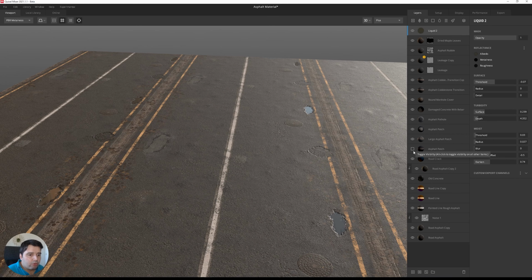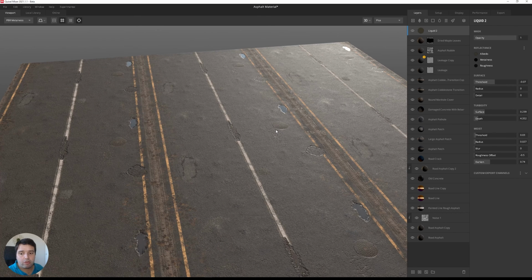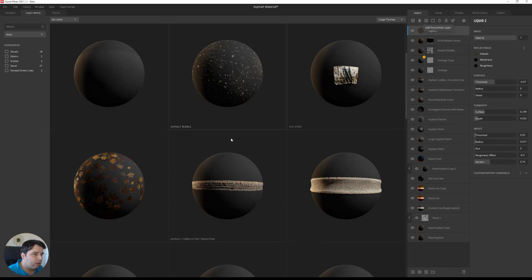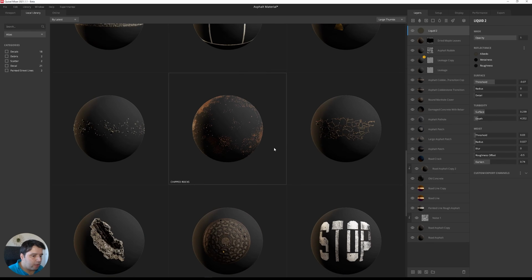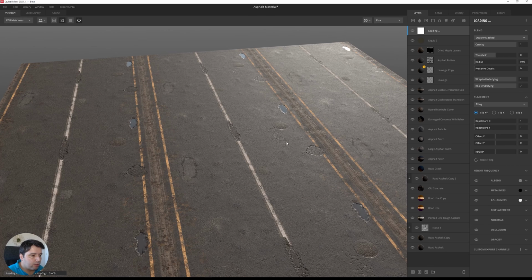And you can also do another thing. Let's say that you divide it into 3 sections. You can even go to the decal and add other elements, for example a stop sign.